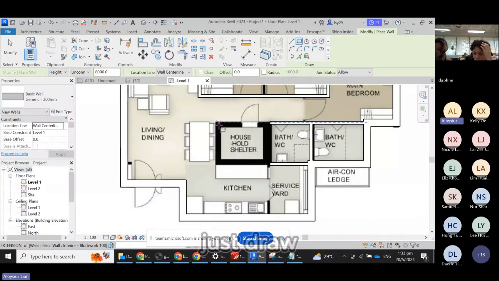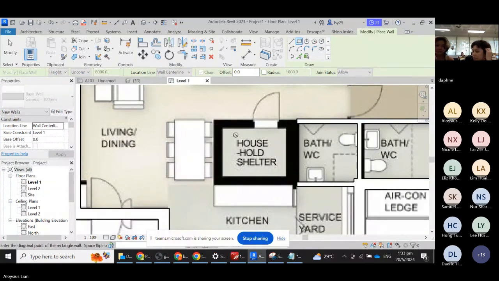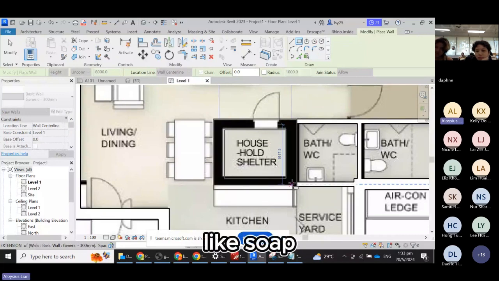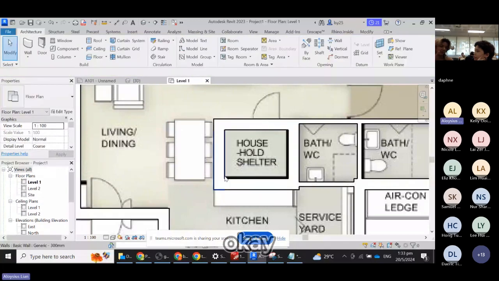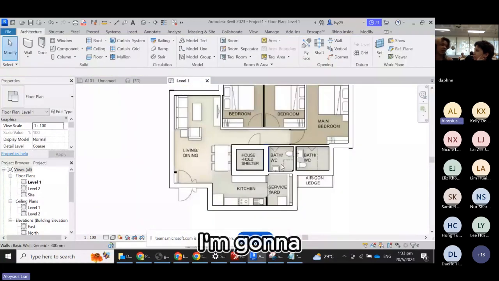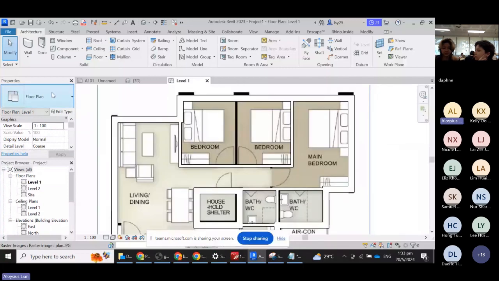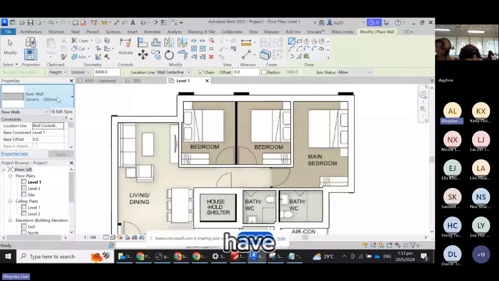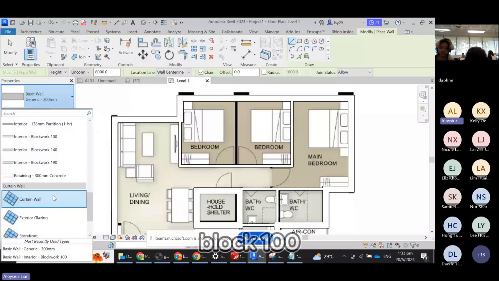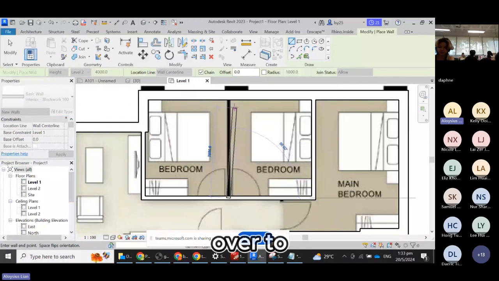And now you can just draw very quickly a rectangle like so. I'm going to complete this wall again by going back to my wall, choosing the original wall that I have, which is blockwork 100, and finishing this up over to here.